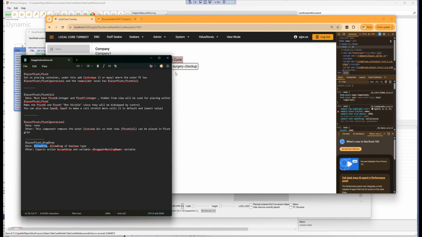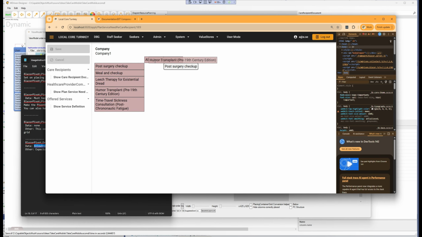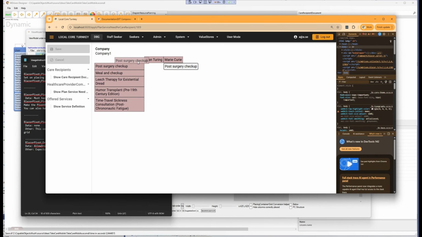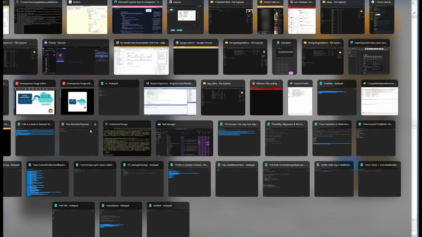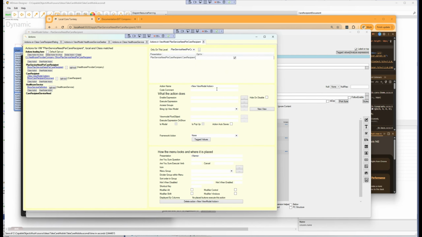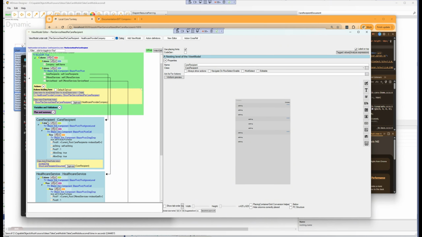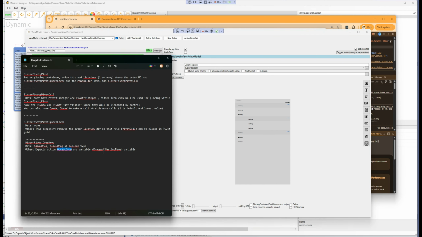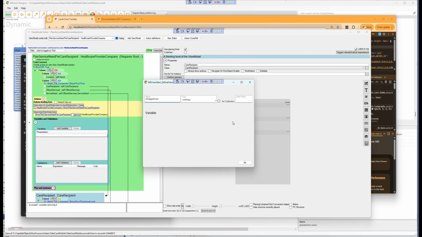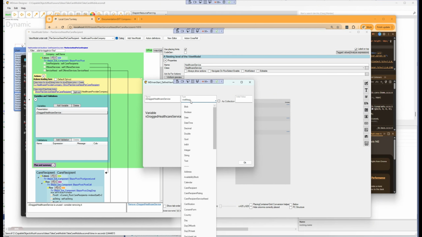So the next step is to be able to grab one of these and put it on Alan Turing to create a new service need. So it expects accept drop and a variable vdrag. If something is dropped here, it expects an action. So we're going to create one of those, accept drop. And it also expects a variable vdrag nesting name, and I assume that it is the one that's being dragged. So care recipient service need. No, healthcare service. And that's going to be a service.